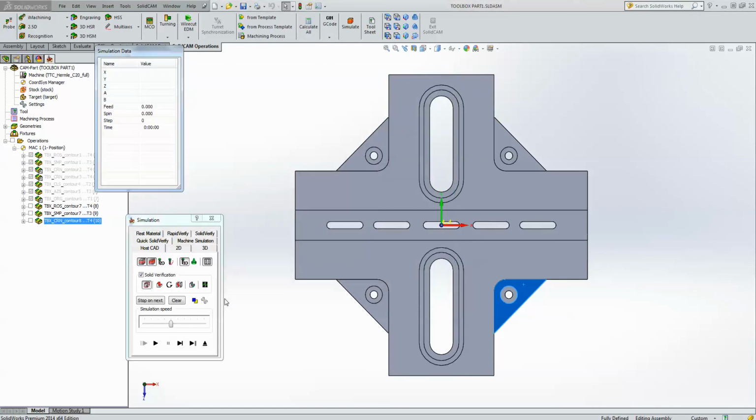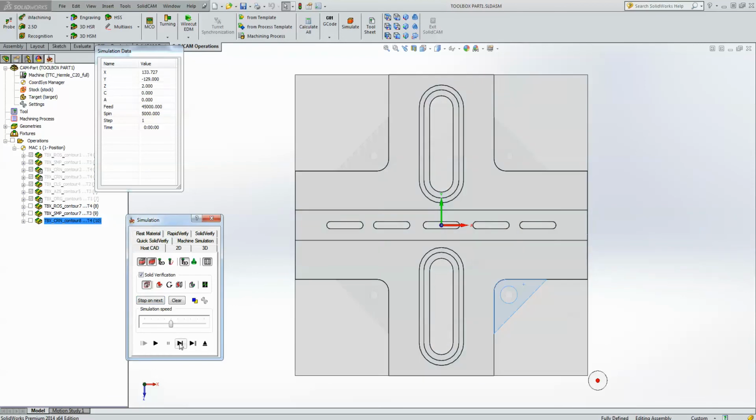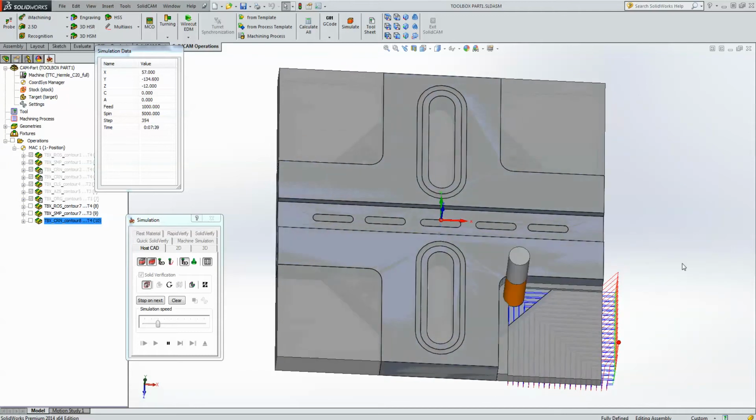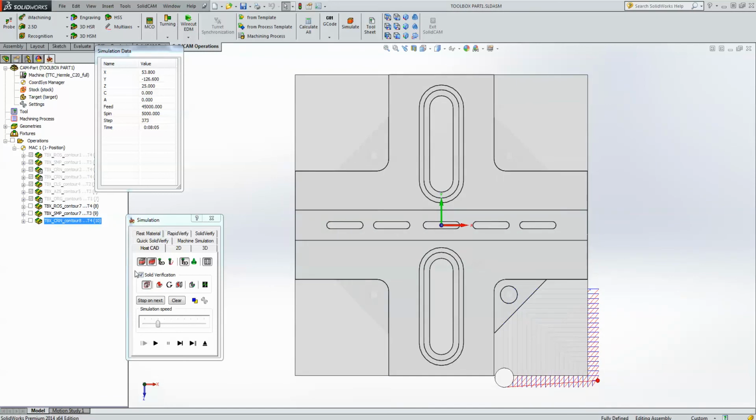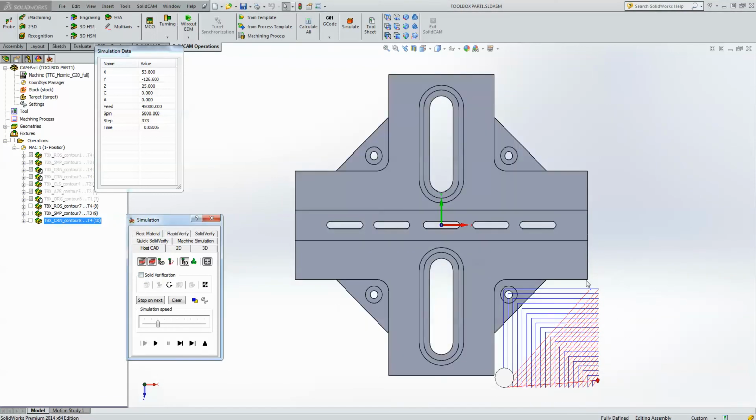Run my simulation, and I'll do this one step at a time. You'll see that the tool will go down and clear off the entire edge over, as shown over here. And note, let me just do this very quickly. You'll see that it's actually machining down that entire edge over there, going in one direction in my case. And you'll also note the tool pass itself. Let's just get rid of this for a moment. You'll note that the tool pass is only up until this edge. If I would have done a profile operation with a clear offset, then my tool pass would have been just the exact same shape as shown over here, but it will also be that way over here as well. So you'd have all this extra air cutting over here, which you do not need to do.